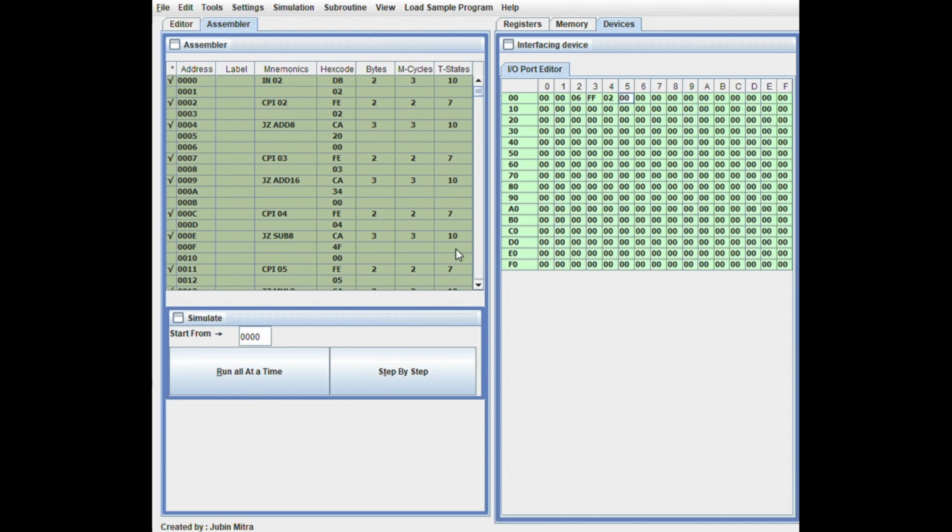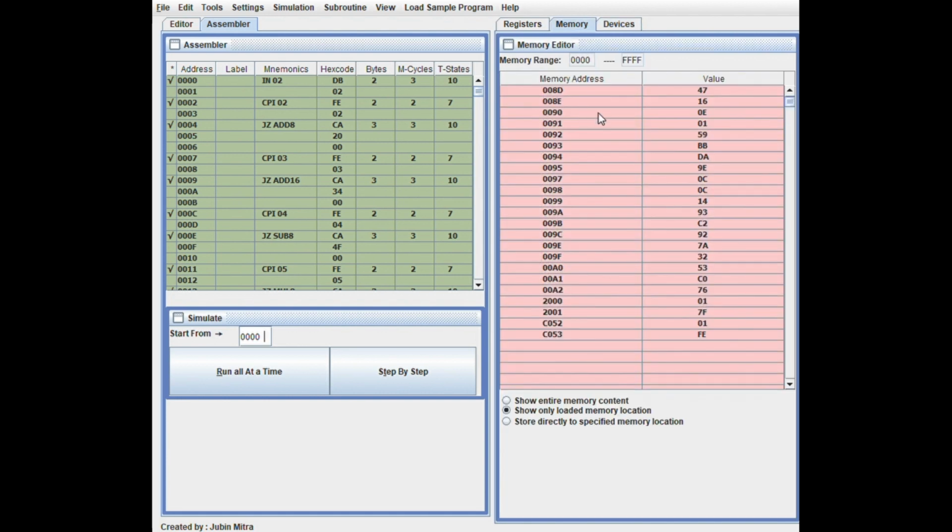Now I will run all at a time. 2000 is storing my remainder and 2001 is storing my quotient of division. Here we can see that 2001 is storing 7F and 2000 is storing my remainder.